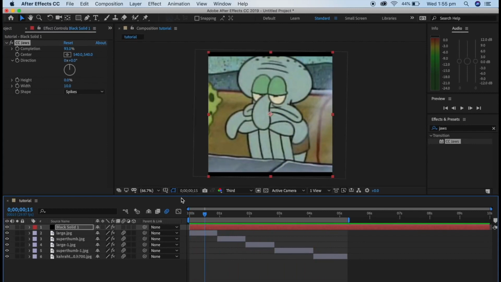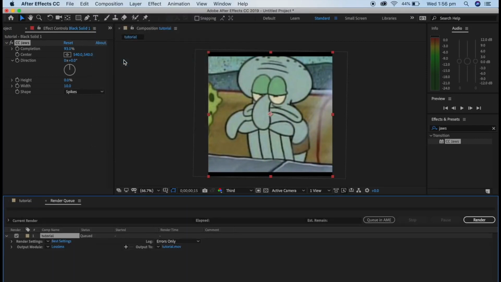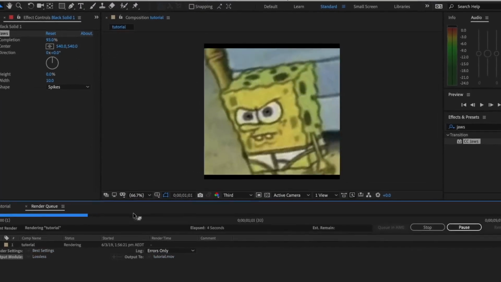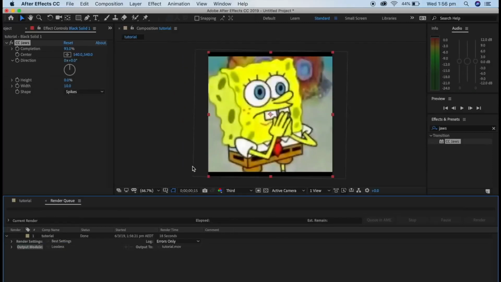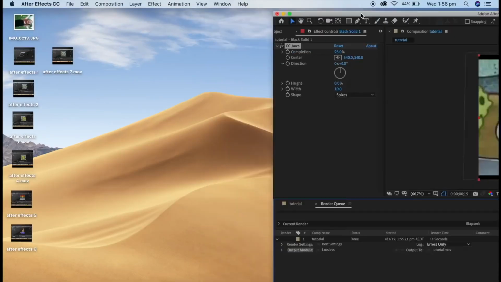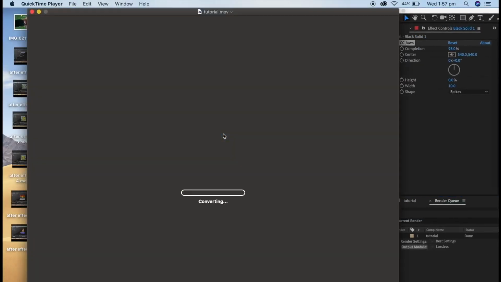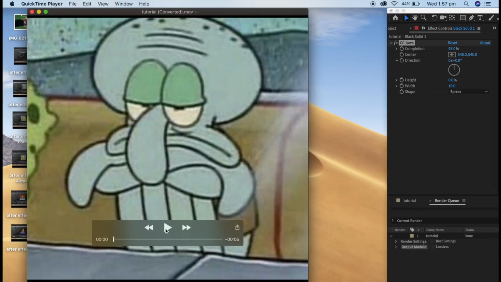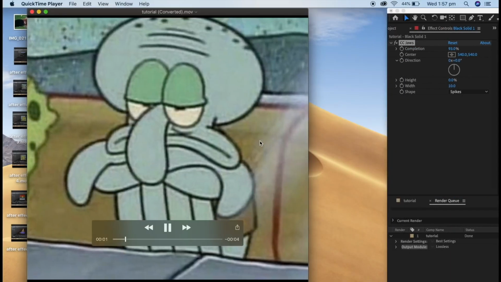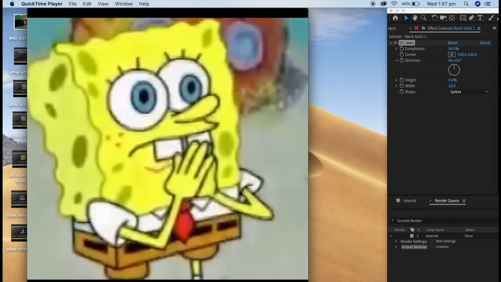Now it's time to render your edit to save it. So you want to go into composition and then click add to render queue. Now rendering does take a little while to an extremely long time because of effects, transitions, presets. But it didn't really take that long because I only just did some simple basic transitions. But when you're done, it will be on your desktop or in your documents and you can put it through iMovie, Sony Vegas Pro, Filmora, Final Cut, and you can post it to Instagram through there.